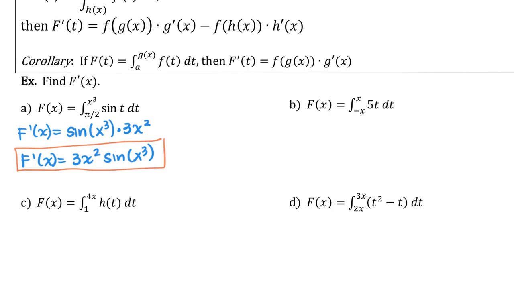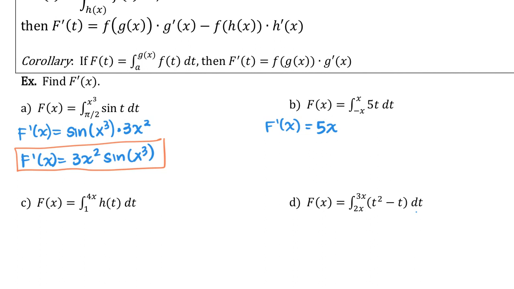Okay, let's look at the next one. They give me capital F of x. I want F prime of x. F prime is the derivative, but I do know derivatives and integrals are inverses of each other, so they kind of cancel each other out as long as I'm respectful of the derivative of each of the arguments. So let me plug in the upper limit, 5x. The derivative of x is just 1, so I could times by 1, but really it's just going to go away. Now since the lower limit is a variable, I'm going to do the lower limit as well.